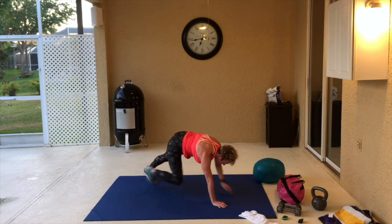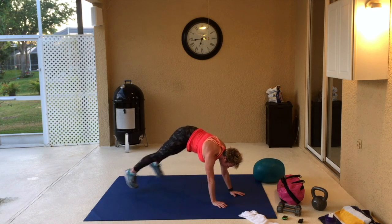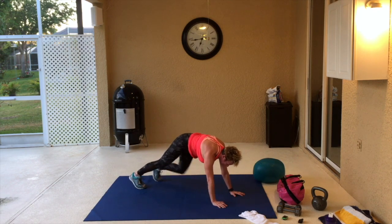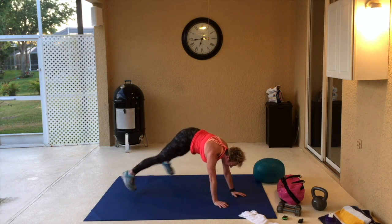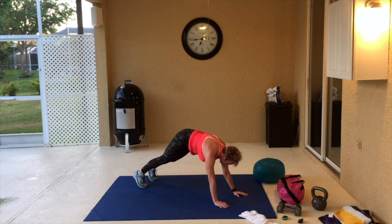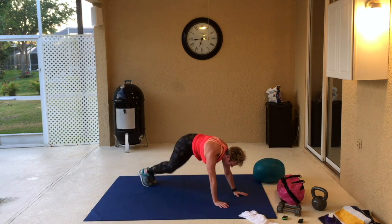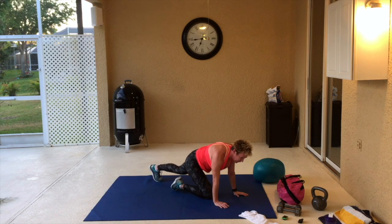Don't look under, under the belly. 4, 5, left, right. Whoops. You know where your hands and your feet are. 2, 3, 4. Now go left, right. Sorry. 1, 2, 3, 4, 5. Right, left. Woo.